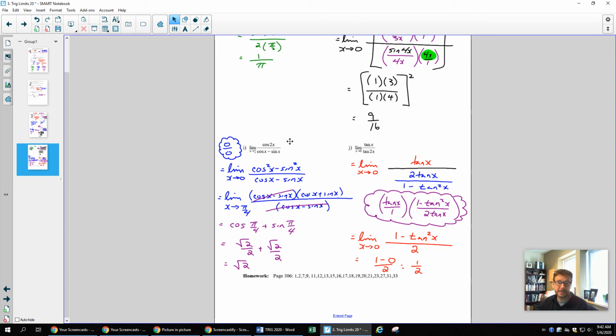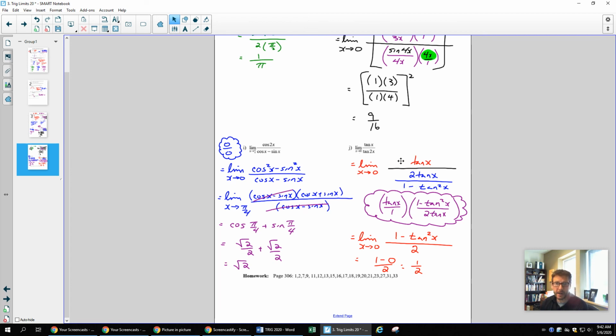Double angle identities. All right, cos of 2x is an identity. You are given a formula sheet. You don't have to memorize these in high school, but those of you that are moving on to post-secondary are going to have to memorize some of these things. So here's an example now of an identity, replacing cos of 2x, using your algebra and canceling out the factors. So very much like chapter 1, factor out, cancel, factor and cancel.